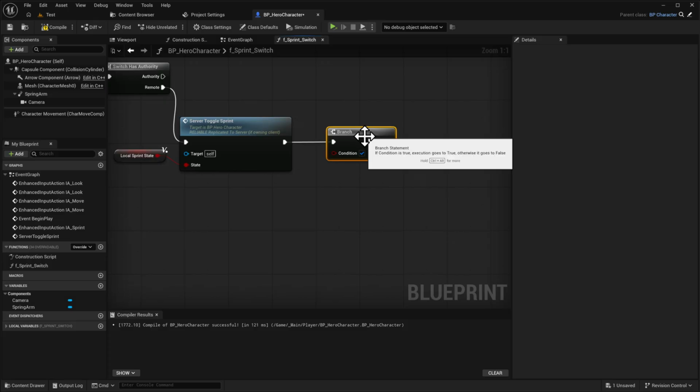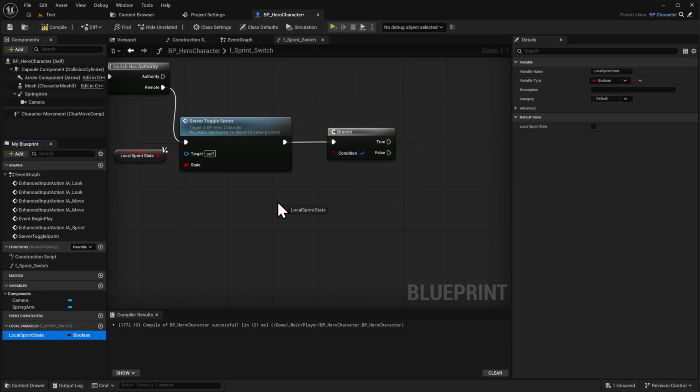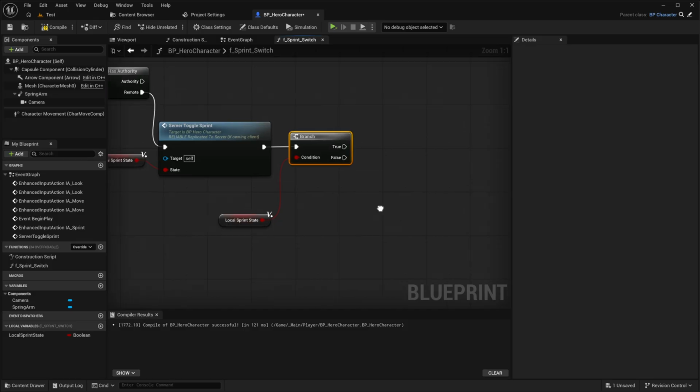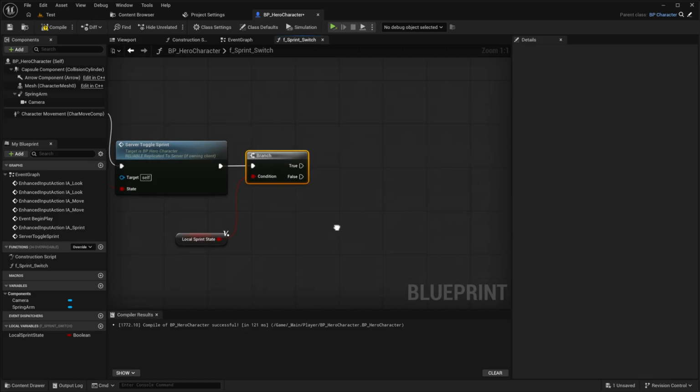And based on the branch, we can get our local variables. Just open up the local sprint state and get it into the condition. Based on the local sprint state, we can branch the behavior on the client side.